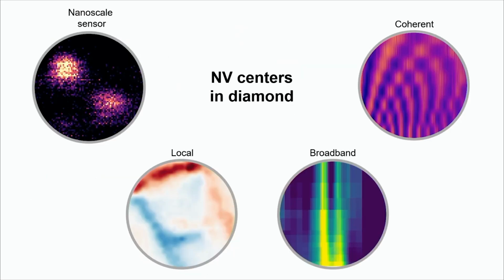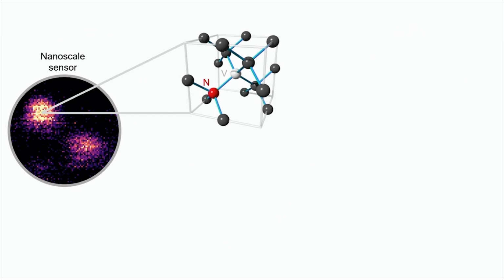So I want to give a broad overview of NV centers in diamond, what they are, what they're capable of doing, what they're capable of sensing, and go through some work that's been done in our group on using these defects. At the simplest level, these are atomic scale defects in the diamond lattice: a nitrogen substitutional atom and a vacancy that's bonded to it. The nitrogen donates 1 electron. The vacancy, in the types of defects that we're interested in, is ionized, so it's holding an electron as well. So that's 2 trapped electrons in the diamond lattice.